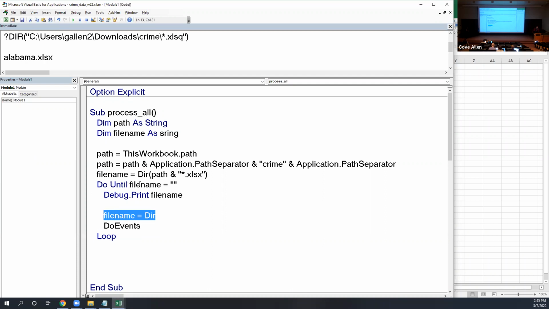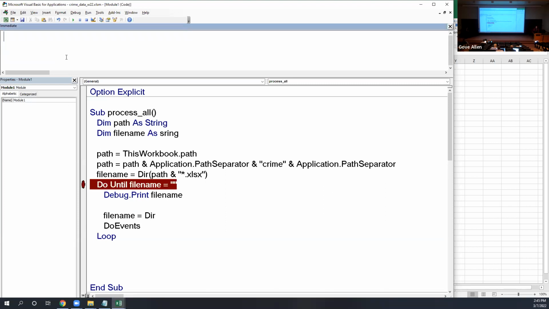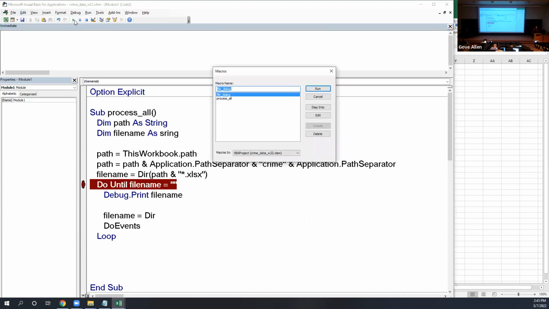Is fileName blank? Nope. I'll print Alaska. Then I'm going to get Arizona. I'll print Arizona. Then Arkansas. Anyway, those are the four A's. I'm not sure if I got them in the right order. But let me go ahead and put a breakpoint here and run this code, and we should see it just go through and do that.